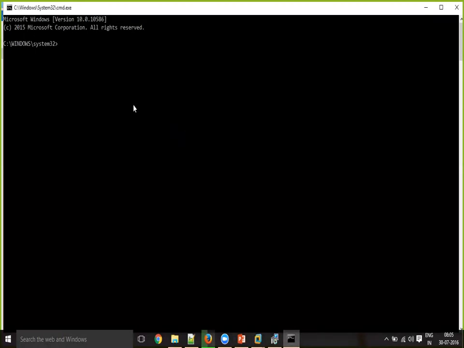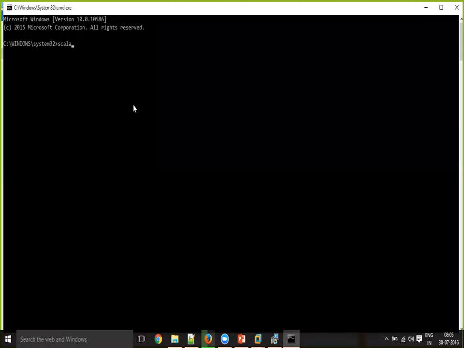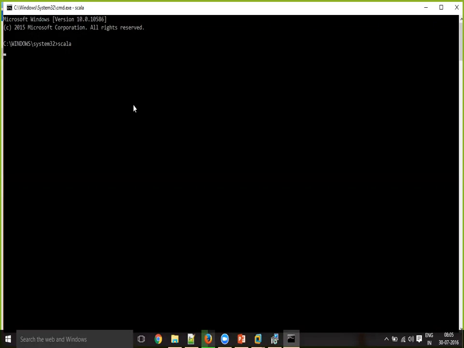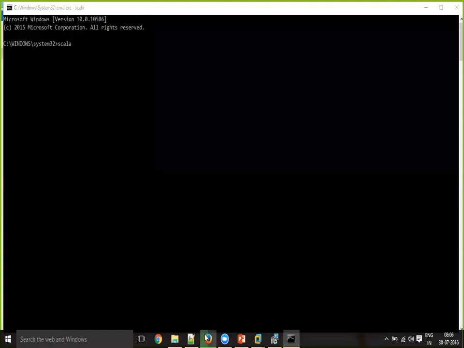So this is my Windows command prompt. If I complete that installation of Scala, I will be able to easily enter into my Scala shell, so I can start practicing my Scala commands. I'll stop this download.